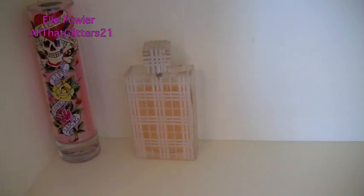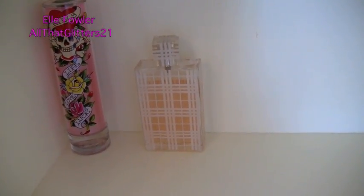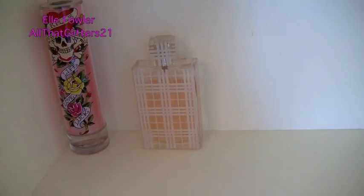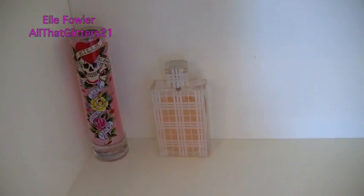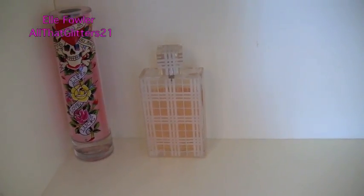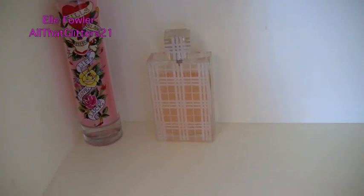The next one is Burberry Brit, which was one of my favorite perfumes freshman year of college, and I actually went through an entire small bottle of this and ended up buying a big bottle of it. And by the time I bought the big bottle, I think I had worn it so much that I kind of got tired of it, and I really didn't use up much of the big bottle. So that was kind of a fail. I probably would have done well to just buy the big bottle to begin with for this perfume, but I didn't know I was going to love it as much as I did, and then I did. I love this perfume, and it reminds me of college, but I don't wear it that much anymore.